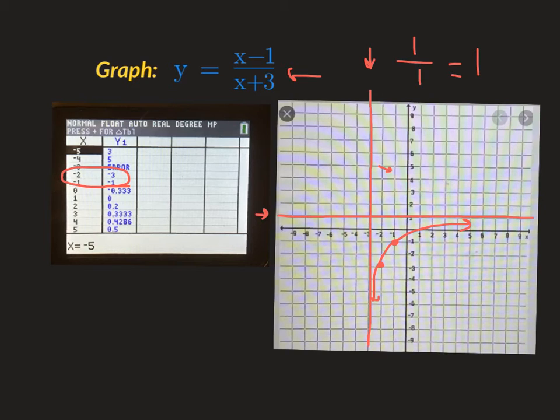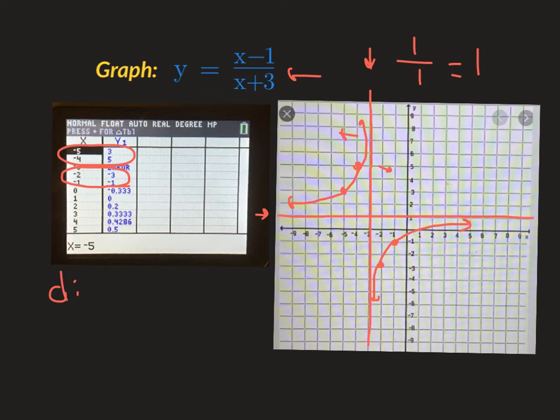And then I'm looking on this side of the asymptote, which means I'm looking at negative 4 and negative 5, which are way up here. If you look at it, negative 5 gives 3, which is there. And negative 4 gives 5, which is way up here. You can draw your curve. And there's your hyperbola. Remember, the graph is actually called a hyperbola.